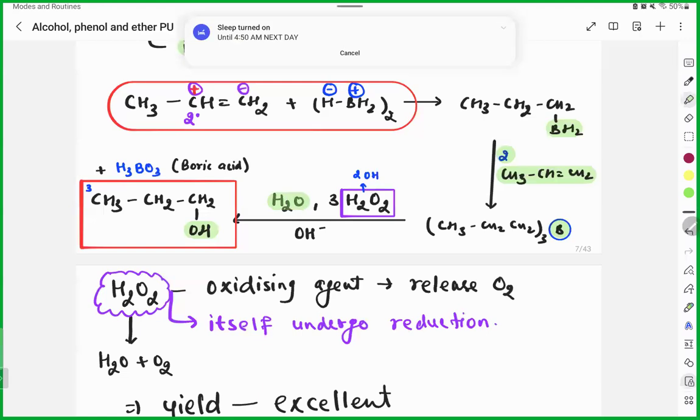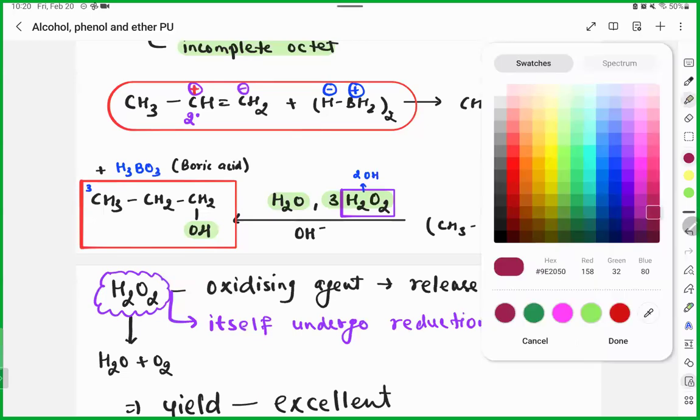You take the same water, but now in the presence of hydrogen peroxide. Does it look like the peroxide effect, or Kharasch effect, or anti-Markovnikov rule, Tuhina? Sir, because here also you are using peroxide, H2O2. Yes, sir. Okay, so it looks like the anti-Markovnikov rule or Kharasch effect, the peroxide effect. Here also we have peroxide.